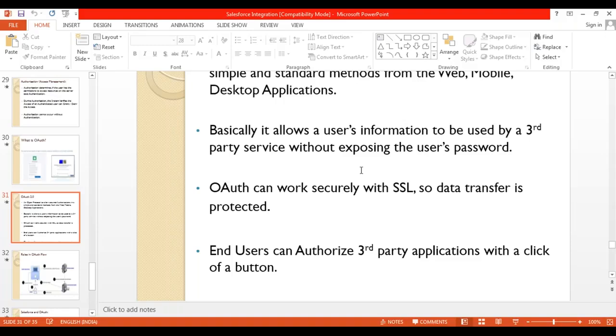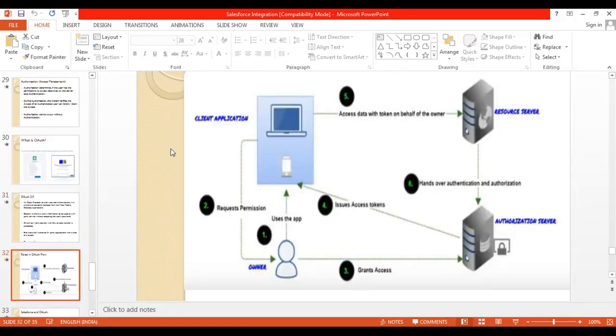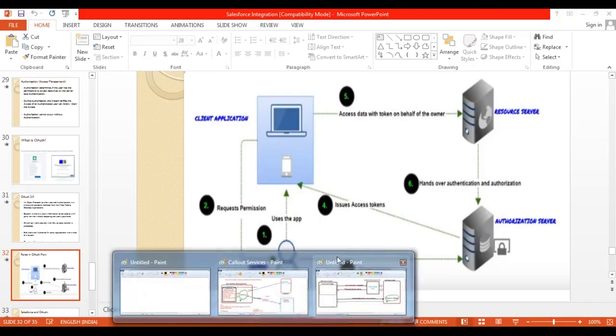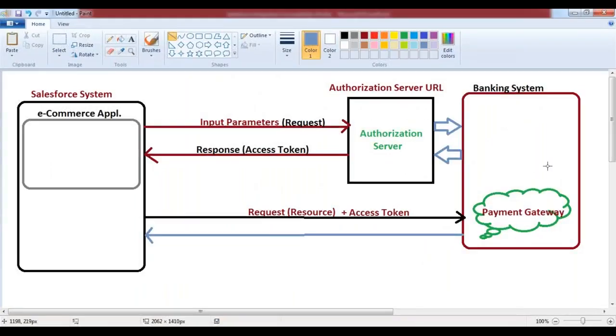Now, how can we use this OAuth authentication? When you go to OAuth authentication, it provides roles like this, which we have already discussed. You have the actual resource server, where the resource, nothing but a web service, is available, and here the authorization server is available.